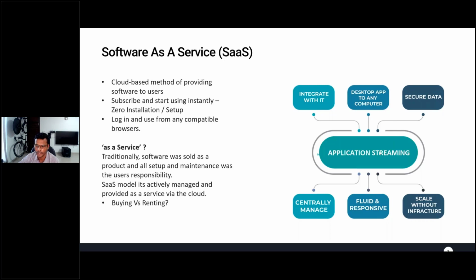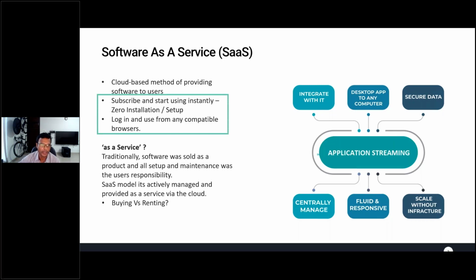That's still existing, but those are all pretty much technology of the yesteryear. What we are talking about is application streaming. That's the concept behind it. Using application streaming, we are now able to centrally manage and deliver applications to any computers with secure database connectivity and seamless scalability and things like that. And that's exactly what we have achieved for the Sparx platform as well.